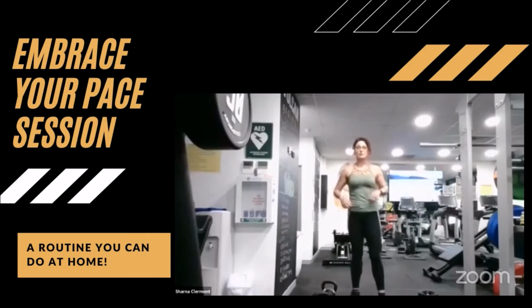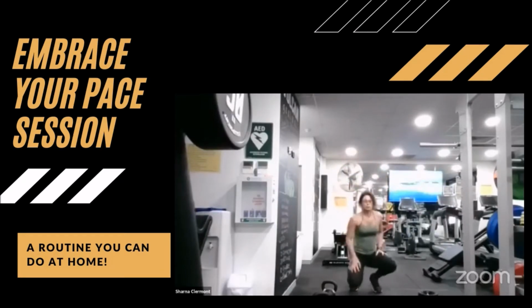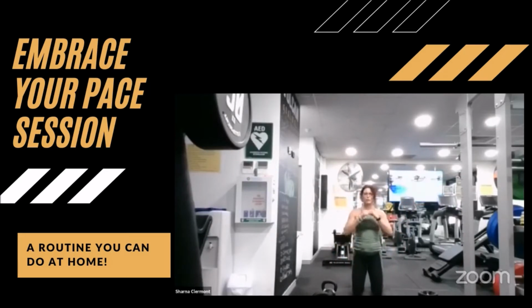The last movement is a plank. And I'm going to allow you guys to do this for as long as you can. Try and go at least 30 seconds. I'd love to see you guys go a minute with me. We're going to go down, hold for as long as you can. Aim for the minute. If you need to drop down and come back up again, that is absolutely fine. Absolutely fine, guys. Do what you can.